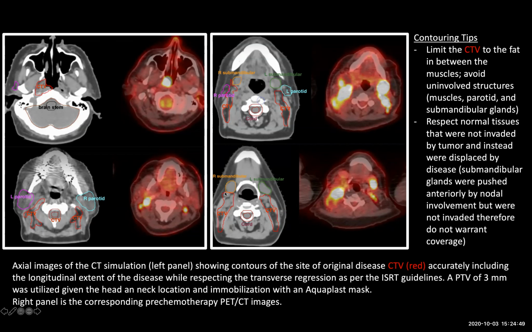Also, other things to notice is that when you expand the CTV next to a critical organ like the submandibular gland here, you try to shy away from it. And when you use IMRT specifically, you try to make the edge kind of flat, because when the dose is deposited there with the small irregularities that sometimes we don't mean to put there, eventually you will deposit a dose in those submandibular glands or in the parotid gland like you see right there.